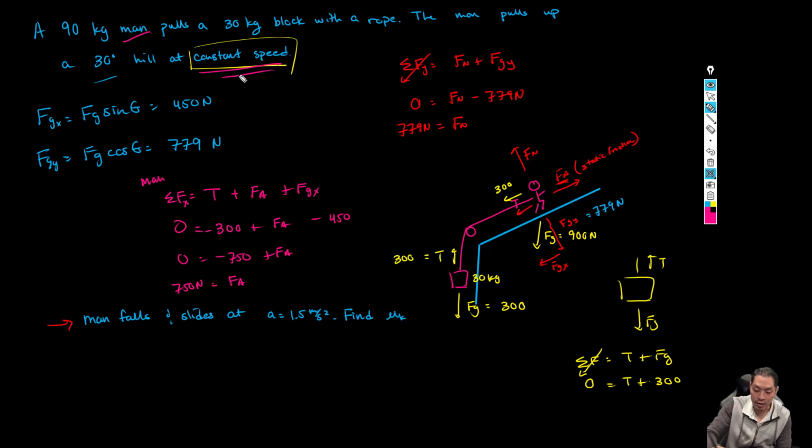Now the second part of the problem: he falls and slides down, and here's your acceleration. I didn't write it down, but it says down the slope. So now you have the person sliding this way, attached to the mass, and it's going down. We want to figure out what mu is. We still have pretty much the same kind of forces, so let me redraw it so it's a little bit better.